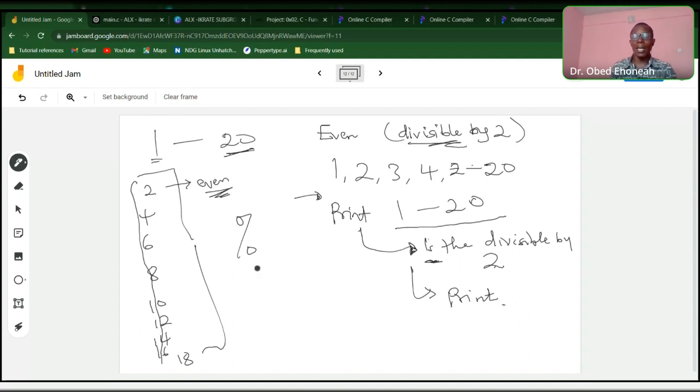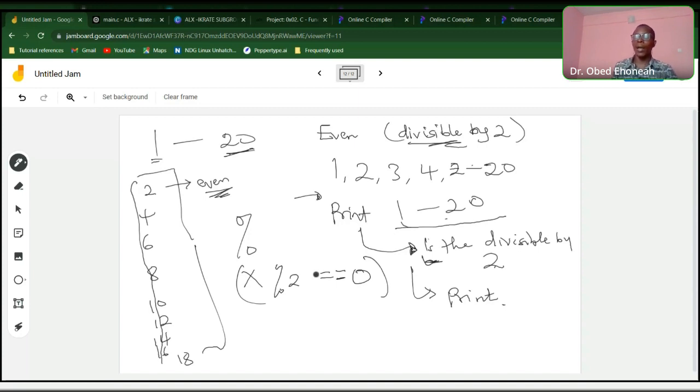So it means that here the condition we are actually checking for is, let's assume the number we are dealing with is x, that x modulo 2 should give us 0. But don't forget that in programming, a single equal to sign is not equal to. A single equal to sign is rather assignment. So we need a double equal to sign to check these two. So that is what we are going to be doing.